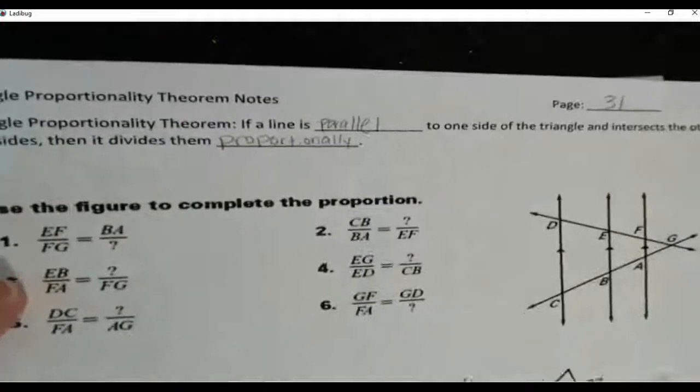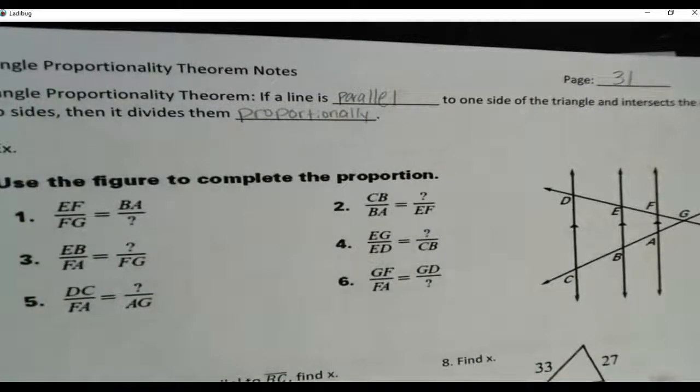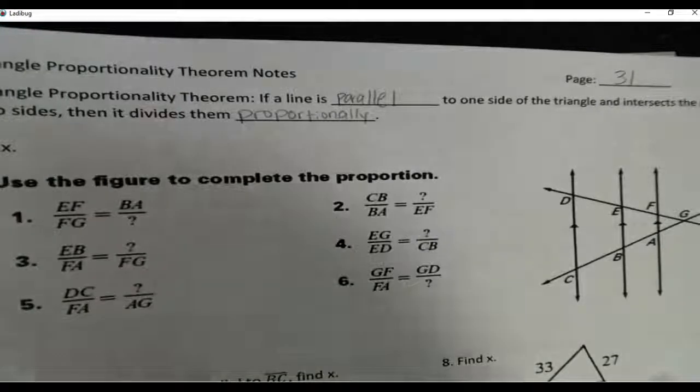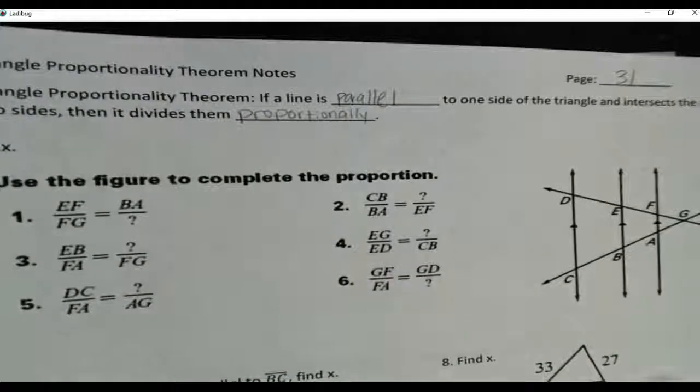Okay. So our last unit we talked about the mid-segment theorem. In the mid-segment theorem, they were parallel as well, but it was in the middle, it was the mid-segment. So it split the sides into two equal pieces. This one isn't necessarily in the middle, so it just splits them proportionally. So what you have to do when you're setting up the proportions is decide if you're looking at a whole side or a piece of a side.